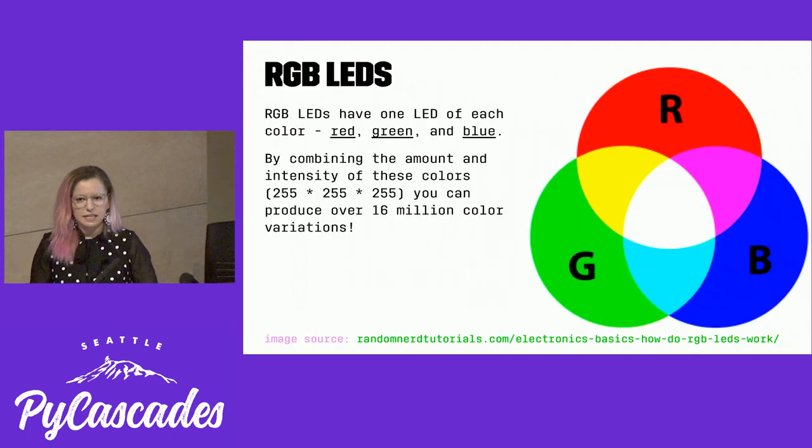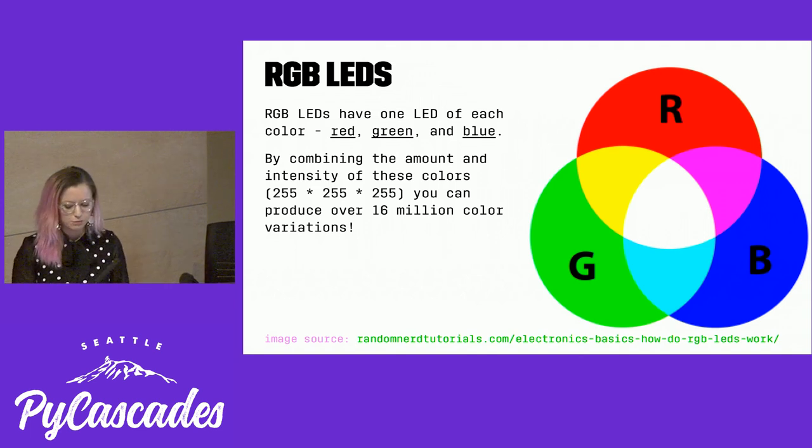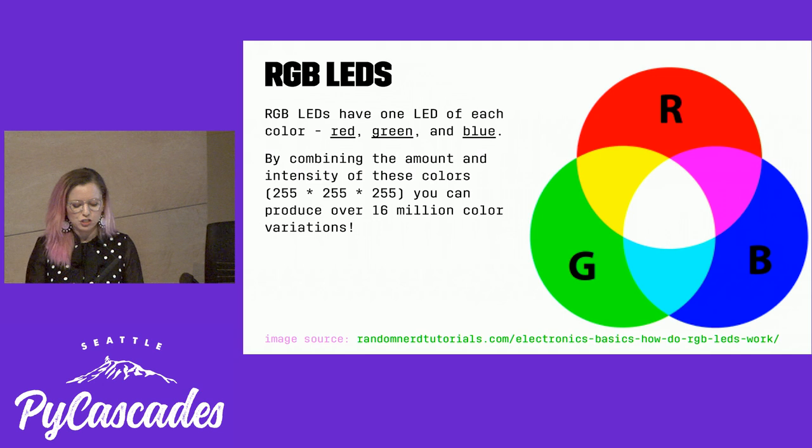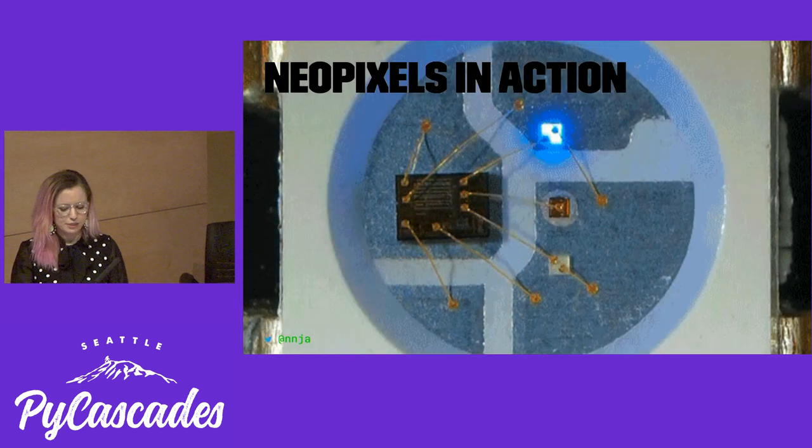Now, you need to understand a little bit about RGB LEDs to get a good idea of how they can be programmed. An RGB LED is just a collection of 3 LEDs in one package. RGB stands for red, green, and blue. If you look at the color wheel on the right side, you can see that you can produce almost any color by combining these colors in intensities varying from 0 to 255. 0 would be 0% intensity, 255 would be 100% intensity. 0 means that the color is not present, but if we set blue to 255, for example, that would show all blue. I think it works a little bit better if you can see it.